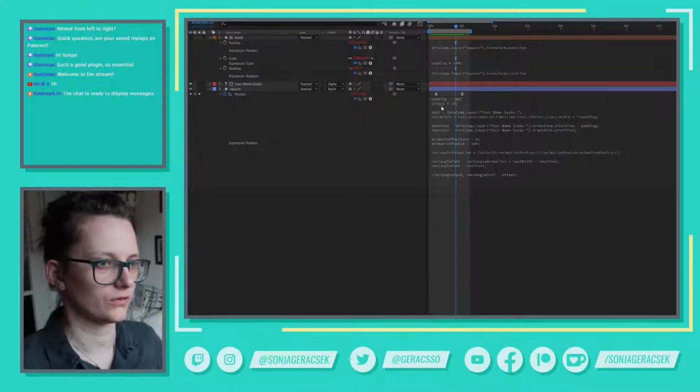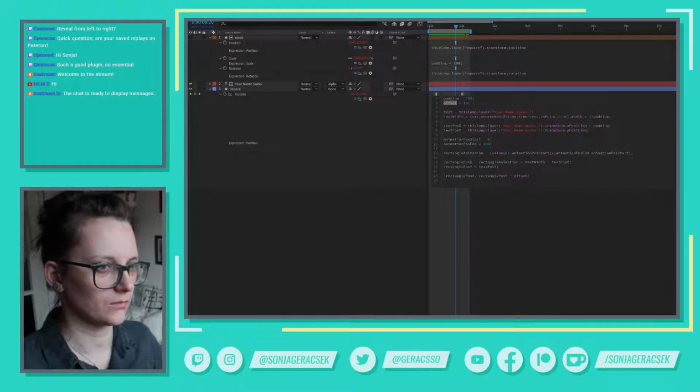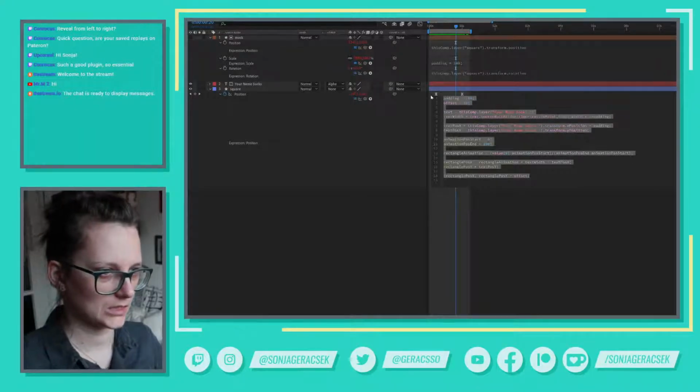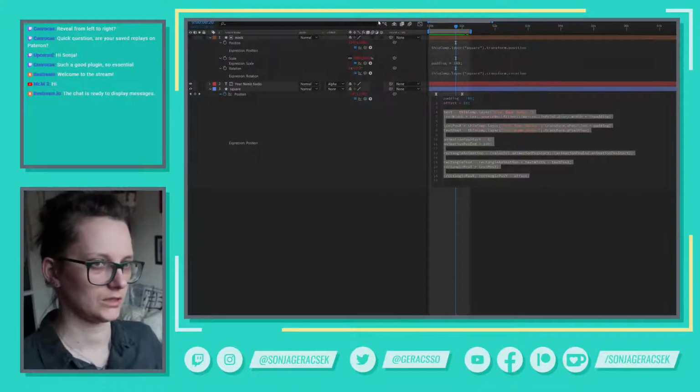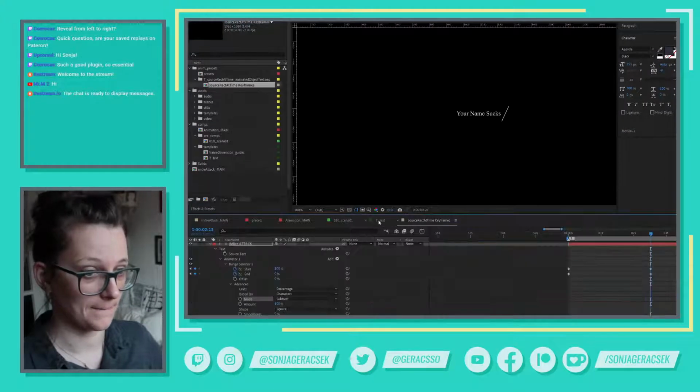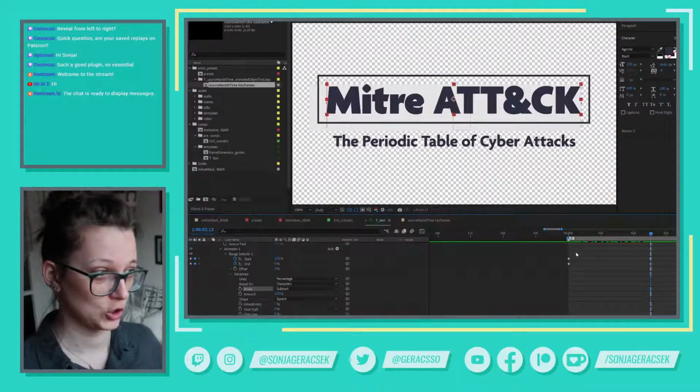Oh, you can use offset. Okay, it is a reserved term, but you can still use it with a regular expression. Okay. Let's copy this. And let's see if I can make this make sense for my animation.